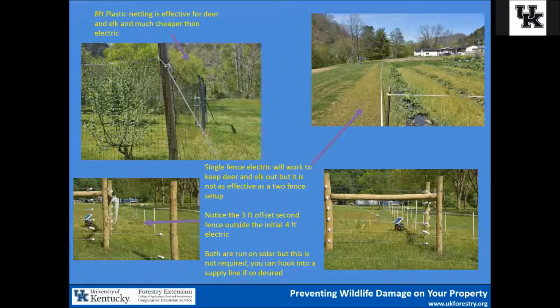So it may try to climb, go under the wire itself and it'll get zapped, or it may try to walk up to the wire and walk through it and it'll get zapped. But the offset design basically plays on their eyesight, where they can't really tell how far the fence is away, and therefore they're really not likely to try to jump over it. So it's a really somewhat tricky method that plays on the fact that they don't really have great depth perception. This style fence is very, very effective.